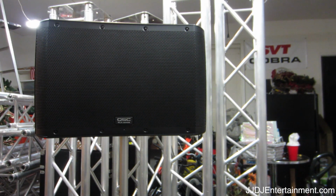These are the constant curvature speakers from QSC. They are 1,000 watts powered. They have a 90 by 18 coverage. So you stack enough of these, you'll get a 90 by 90 coverage. I believe the JBLs were a 105 by 15, I want to say. So you lose some and you gain some.